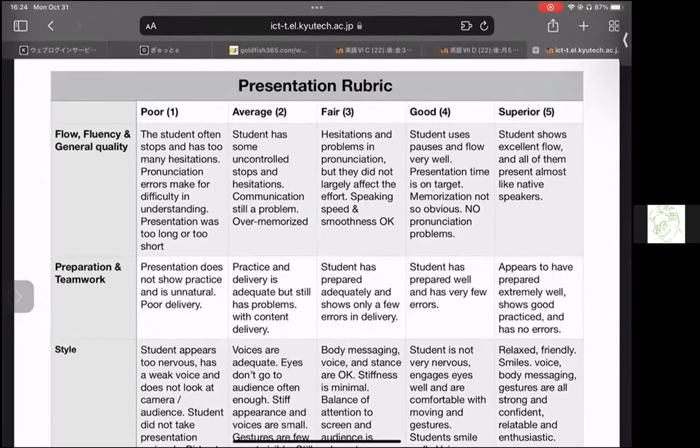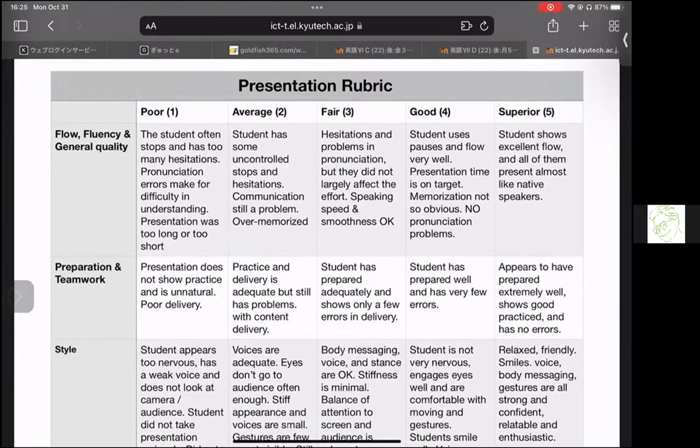So if you think that all I have to do is just memorize a speech and you forget about all of the other important aspects of this, then you're probably not going to get a good grade. Presentation is not only about the content. Presentation is about many things. Mostly it's about how you connect to the audience. That's why style is important. If you're not good at that, then you have to do a lot of preparation.